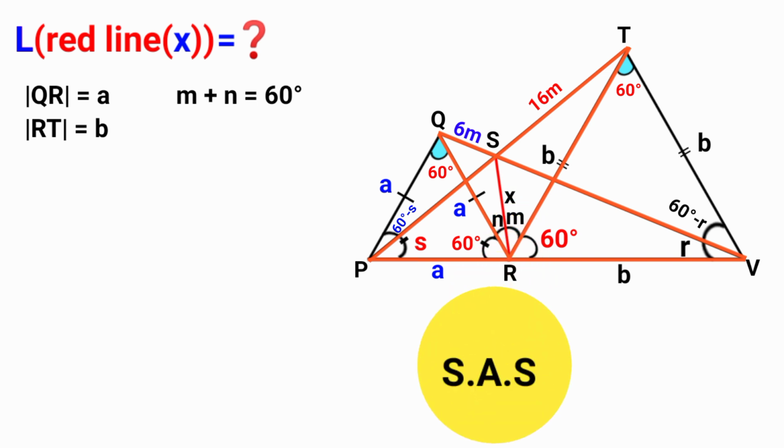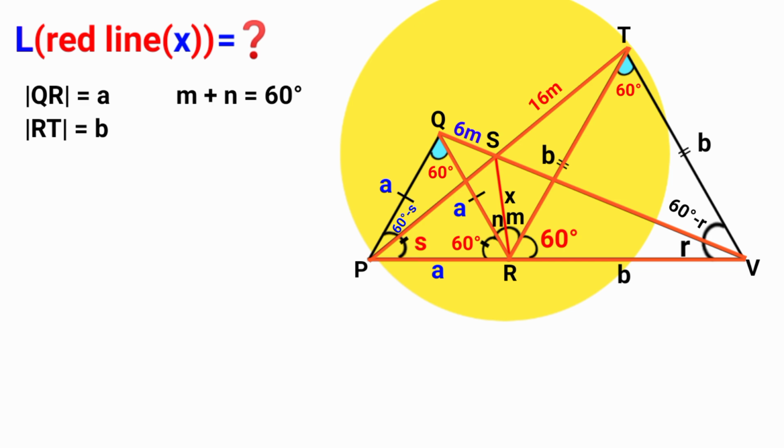This S represents pairs of corresponding congruent sides, and A means the angle between them is the same. That is, this triangle QRV and this triangle PRT are congruent. Now, since they are congruent, this angle facing this side with the length A in triangle QRV must be equal with this angle also facing the side with the length A in triangle PRT. So since this has its sides to be R, this must also be R.